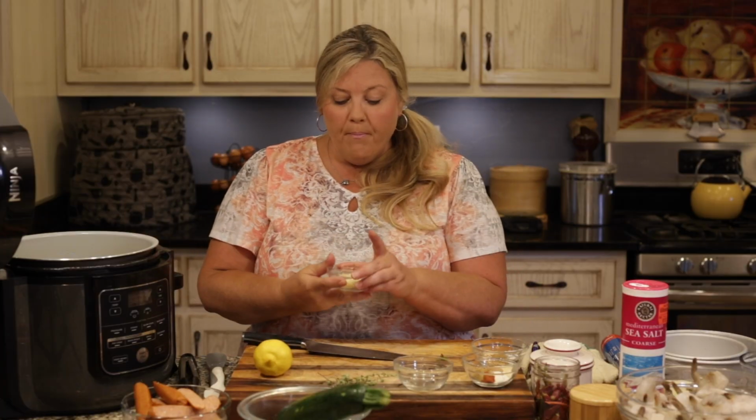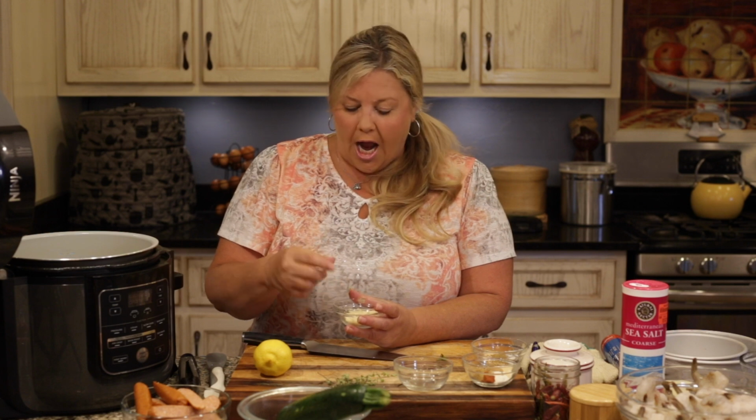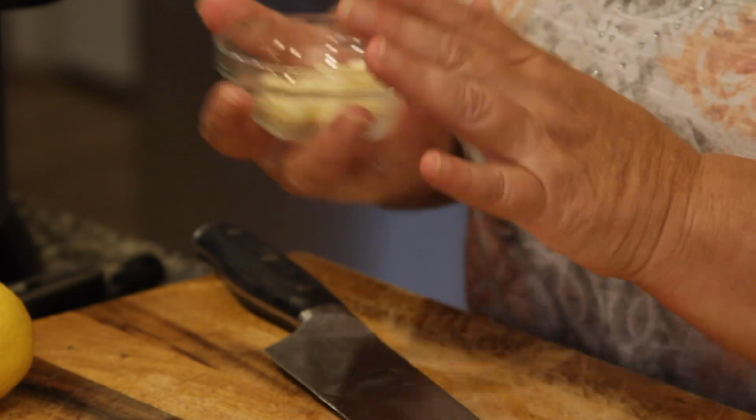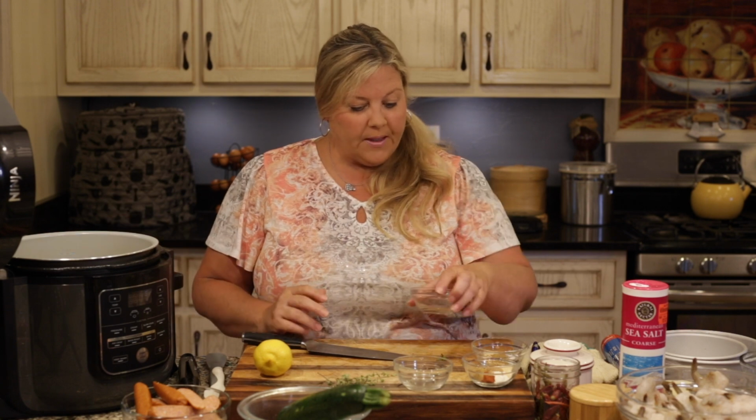Perfect. 1 bulb of garlic, and this was kind of a small bulb of garlic, so I might have like 8 or 9 cloves here. And all I did was remove the paper and smash them a little bit. And in fact, if you're not gonna eat the garlic, you don't even have to remove the paper. You could just throw them in. They're still gonna infuse that flavor into your boil.